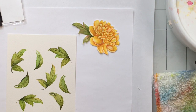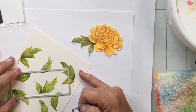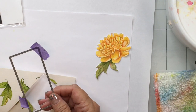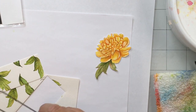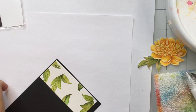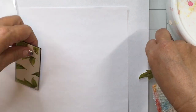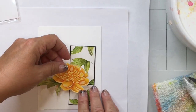We're going to do a panel, a strip. Okay, and we're going to take it right out of the middle. And I think I used the large one. I did. I used the wrong one. Oh well. So I was supposed to cut my black onyx out of this to layer it with, and this was supposed to be this one, but it's one of those days. It's like a Monday today. I like that though. That's pretty. All right, I'm going to trim that down. This is called winging it. Bear with me.